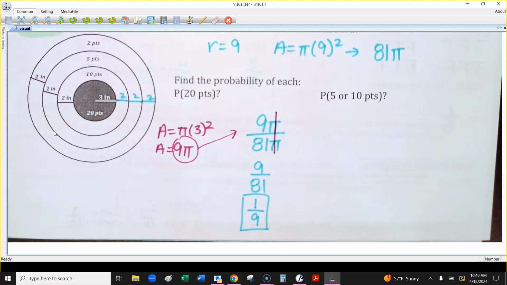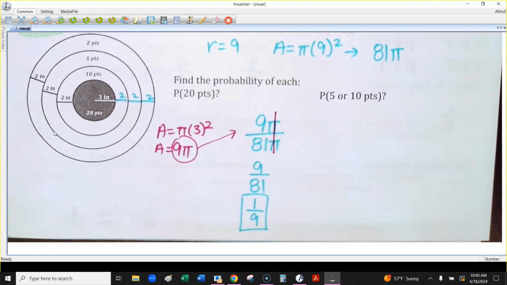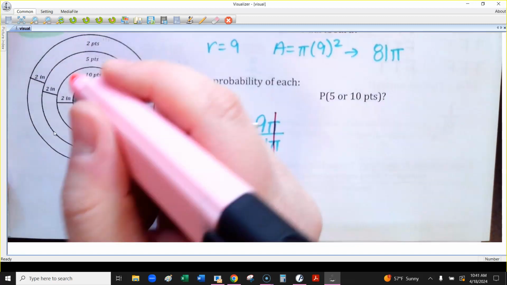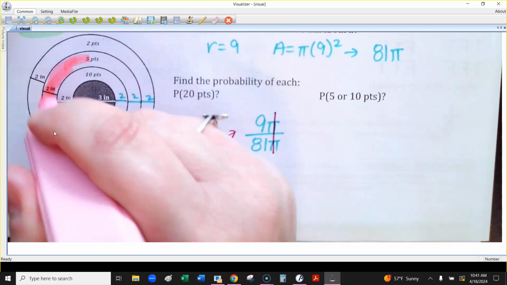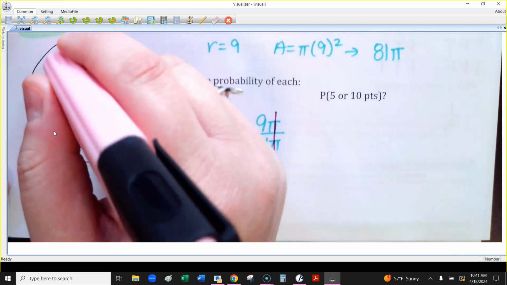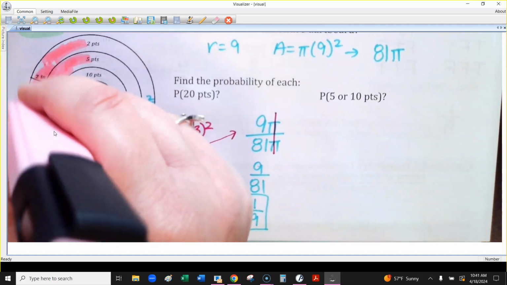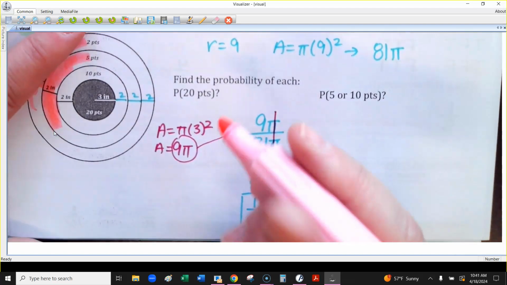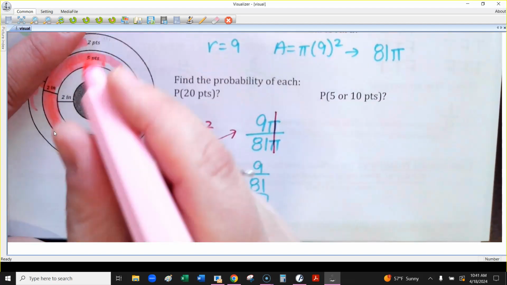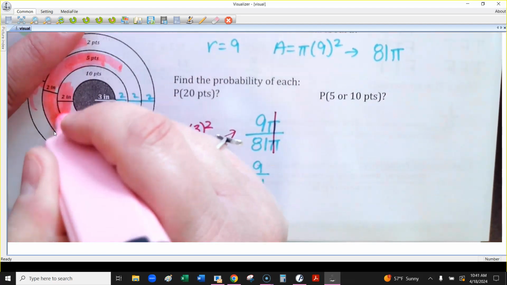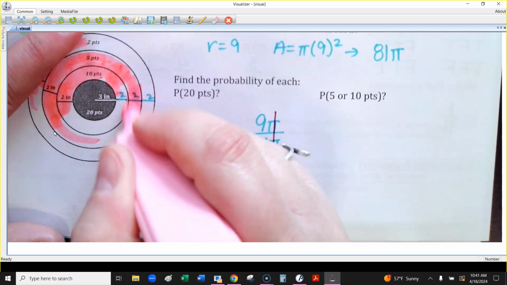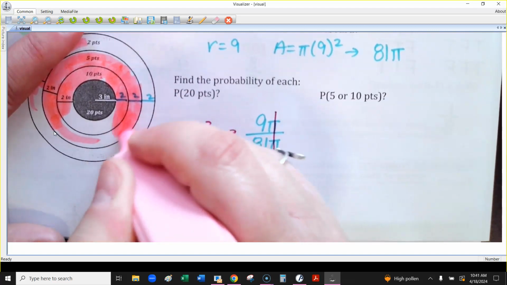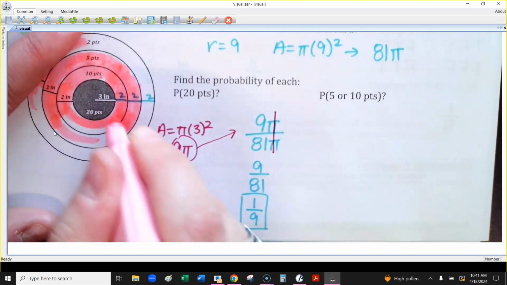Okay, now this is extremely tricky to do, this last part. I'm going to see if I can grab a highlighter here. Okay, this is the probability you land in the 5-point region, which would be here, right? Or the 10-point region. So I'm actually going to color both of these real quick. So the 5, oh no, I'm not going to color that. Okay, hold on. I did the 5 and the 2. Shoot. Okay, we're going to do this area. Like these 2 rings. But it would not include that bullseye in the center. I'm just going to hold my finger there for a second so you can pretend I didn't start to color in the wrong ring here.